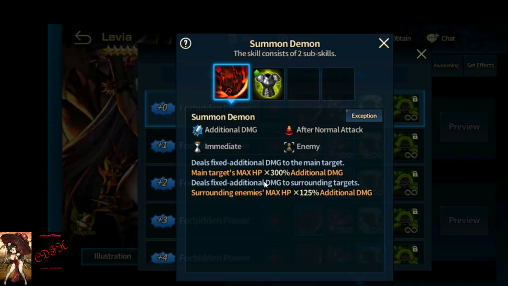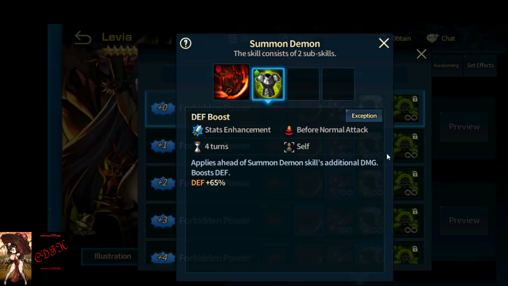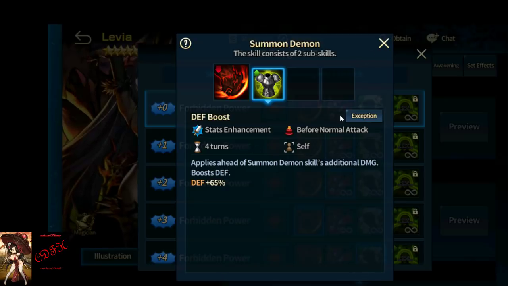Instant death once she casts on her. She also gets defense before she attacks, which means when she's casting, she gets the defense and then it lasts for four turns, which makes her a little bit more tanky. Okay?